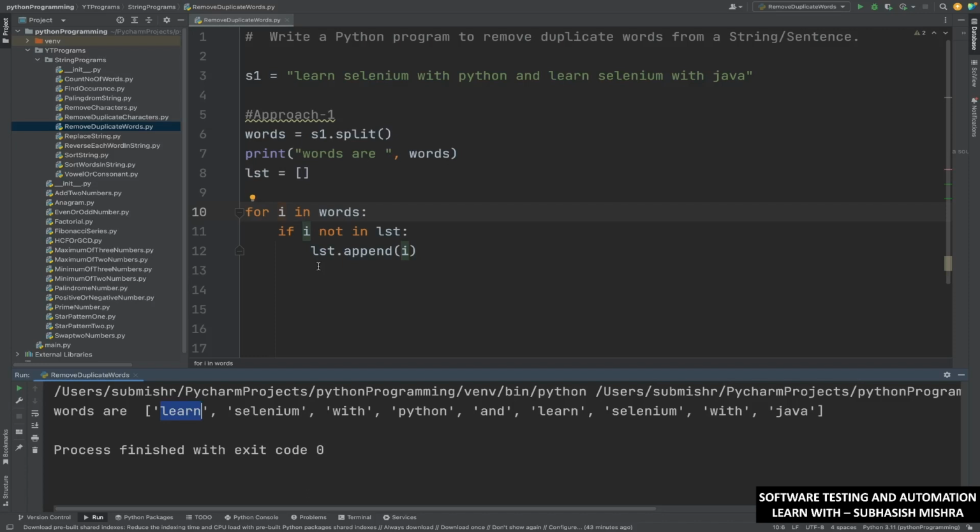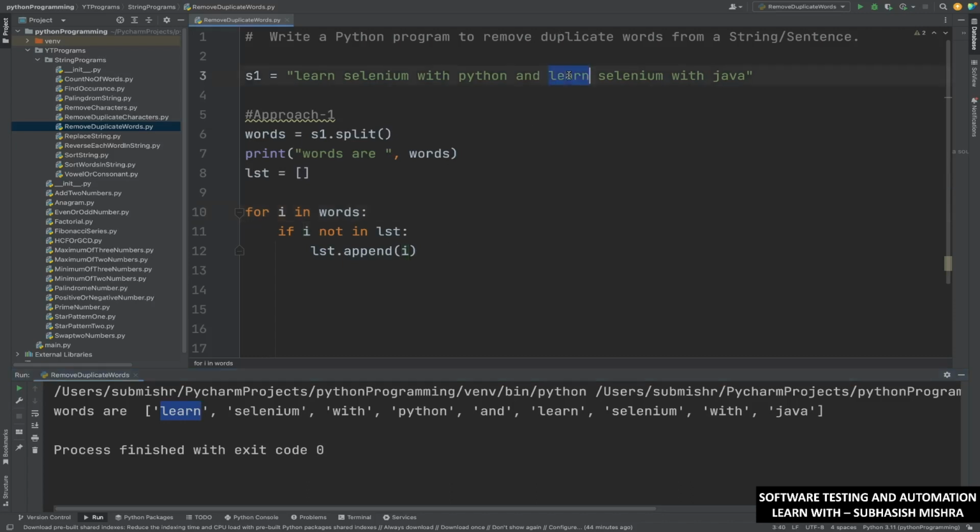So list.append(i) means we just added this first word, learn, to this list. The second time, is Selenium present? No, then we add it. Then with, is it present in this list? No, then we add it. Same for Python, and same for and.